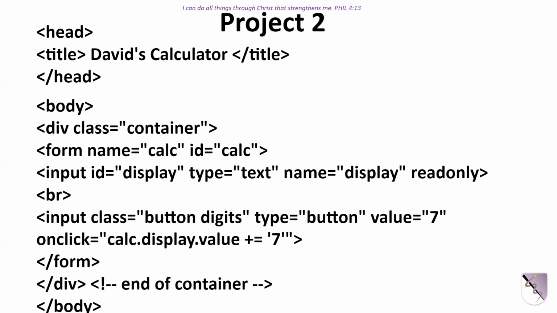The big concept for this project is how we're using the onClick attribute and the eval function to basically create the calculation function, the calculation operation. And then an even bigger concept is how we use CSS to make it look appealing to the eye.